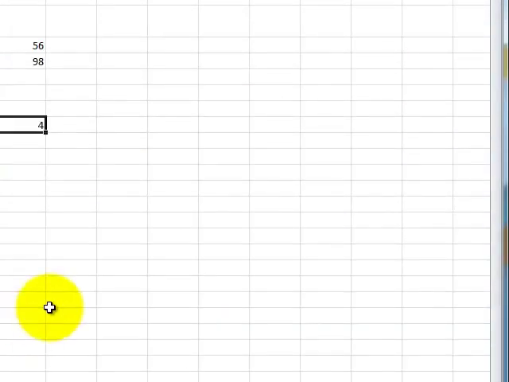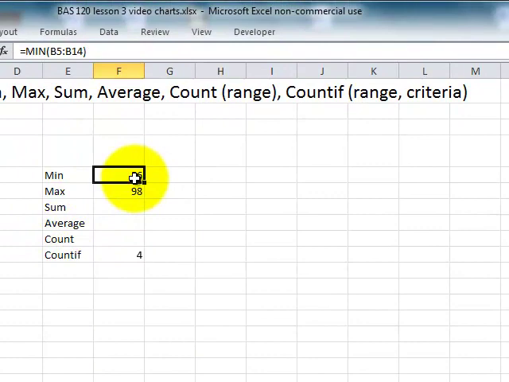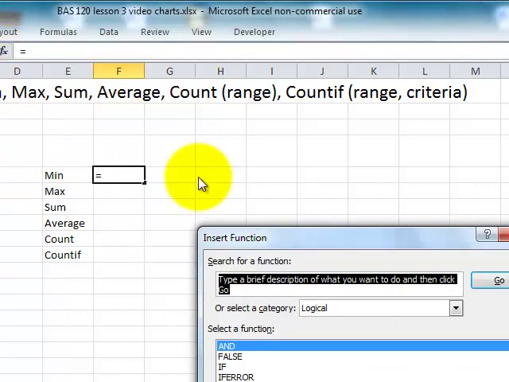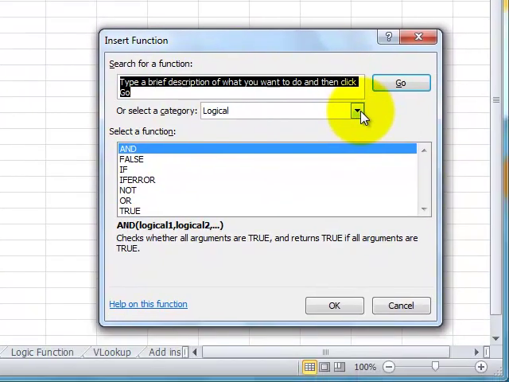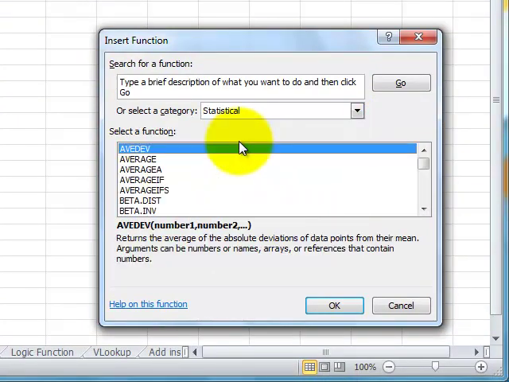Let's talk a little bit about some different Excel functions. Some basic ones. You've got some basic statistics, minimum, maximum, count if. Let me erase all these so you see how they work. I just throw out here 10 test scores. So if I wanted to find the minimum, I go up here and I say function. And now I look here, I don't want logical functions. These are all statistical functions. So let's go to statistical.